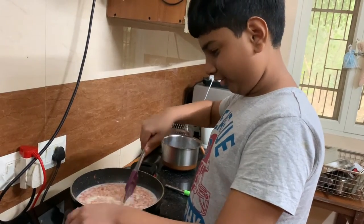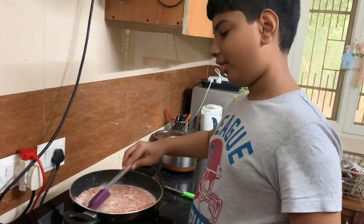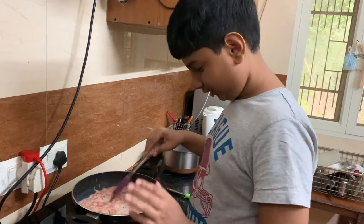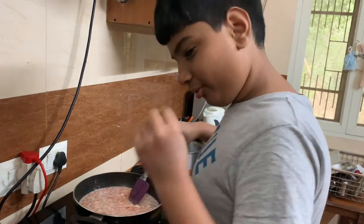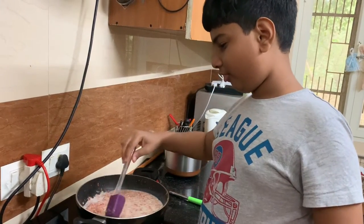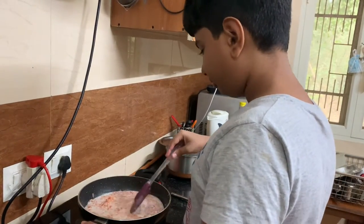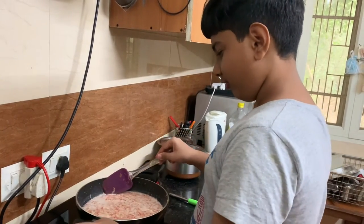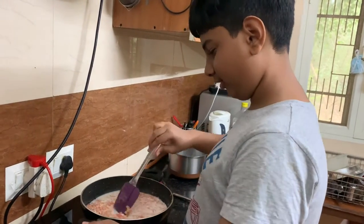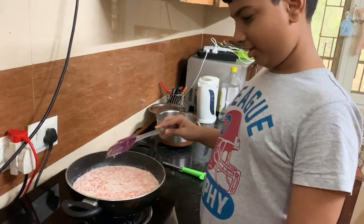I've taken half a liter of milk with about 10 carrots. Remember, when you're cooking these grated pieces of carrot, the carrot becomes a bit smaller than it was before cooking, so you should have a lot of grated carrot. If you're making it for a party, you should always serve it at tea time — it's a grand snack. After giving it a good stir, set it to dry and leave it to cook.